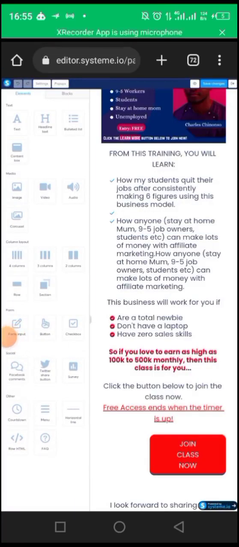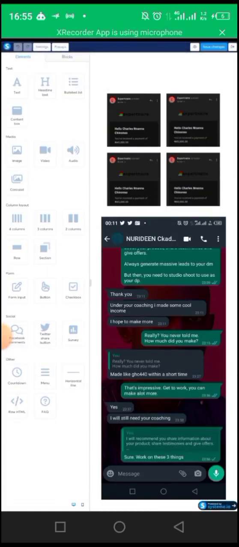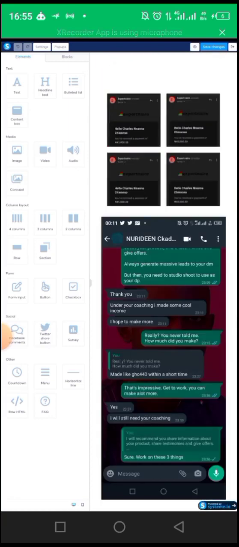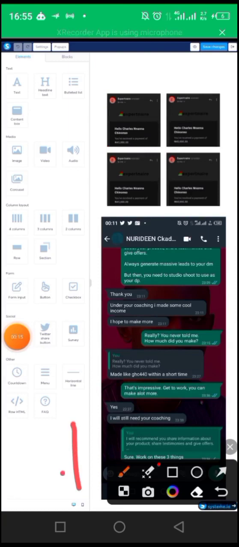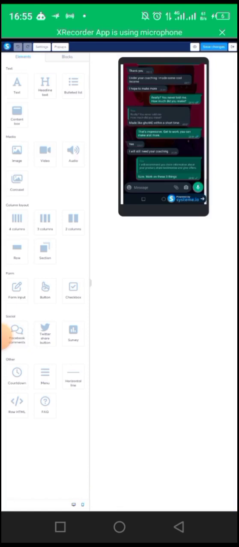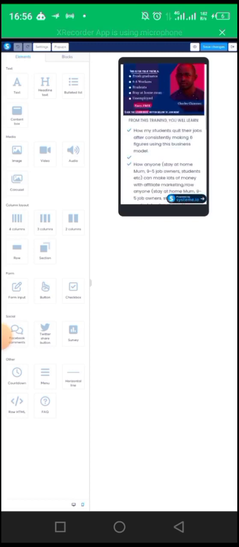So now we are done with our landing page. It's time to publish. You see, everything is looking very perfect. So before you publish your landing page, click on this mobile view to ensure that everything is looking perfect. You can see currently it's on desktop view. Click on mobile view. So let's click on that. Once you click on that, this will show. So what you do next is scroll to see that everything is perfect when it's on mobile view. So let's see if everything is perfect.